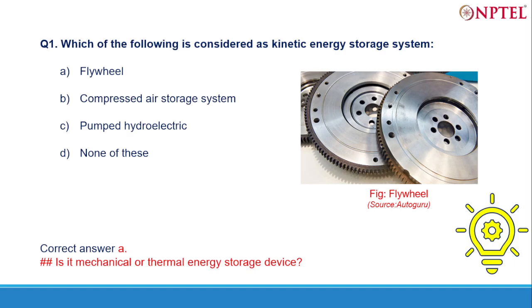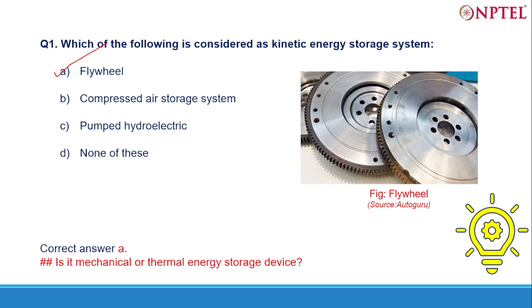Okay, so we were discussing the kinetic storage system. Flywheels are basically kinetic energy storage systems. This is a diagram of a flywheel. I tried to put the images also so that you can visualize it. When I say the word flywheel, you might feel it is a simple type of wheel. Make sure this is not only a wheel. This can store energy. I will describe how in later slides.